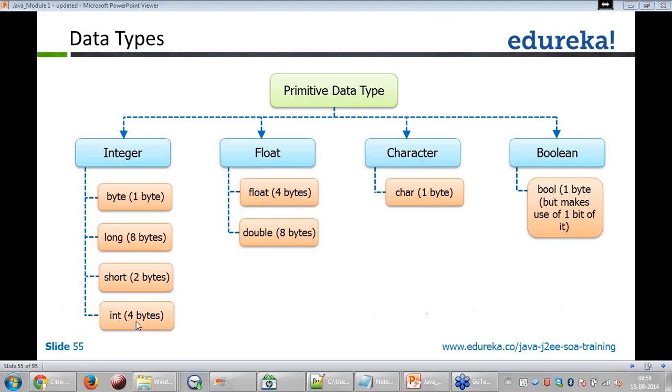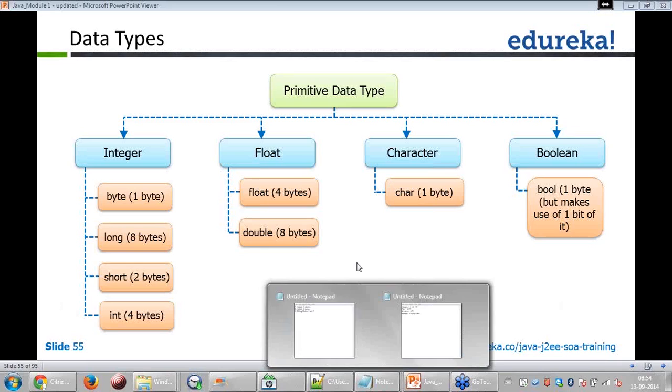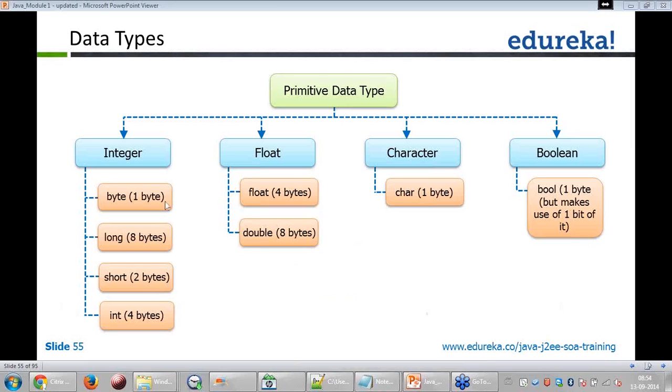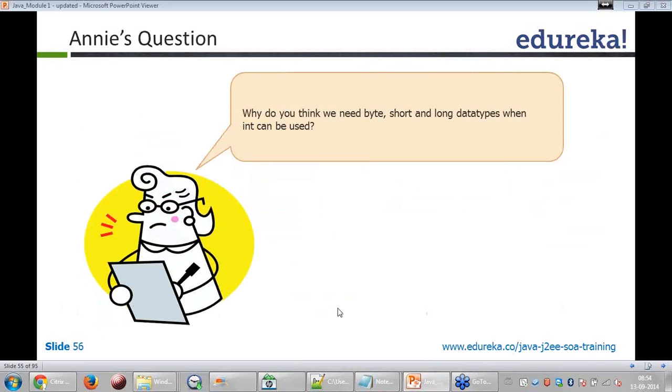If I know that I require only 1 byte or 2 bytes of memory, that means if the number is not very long, then I will go with these two data types rather than the integer data type.